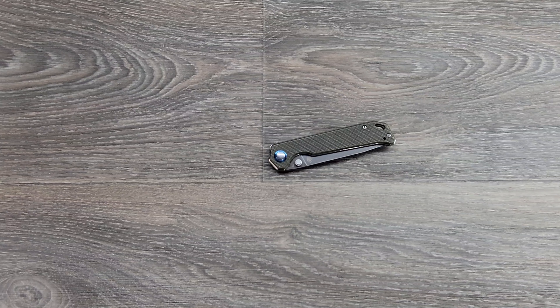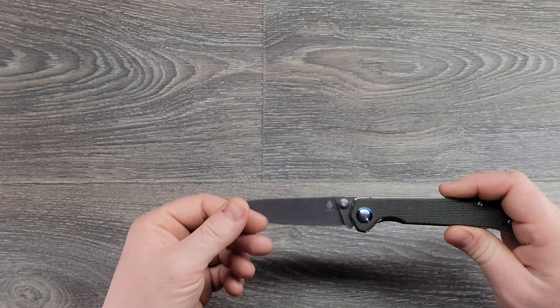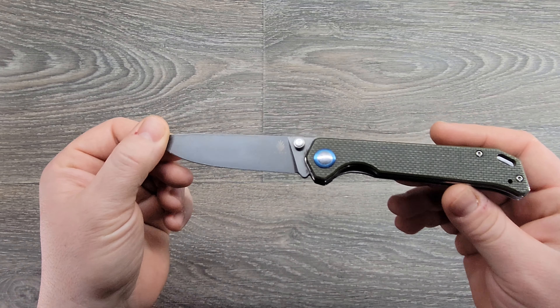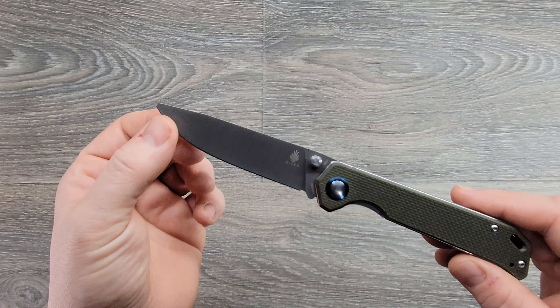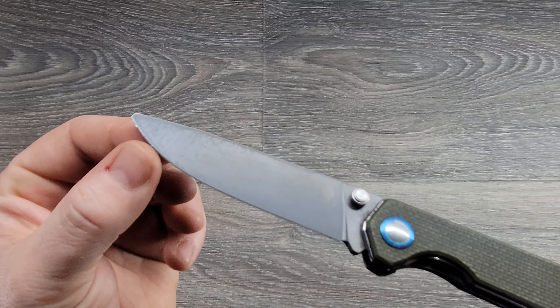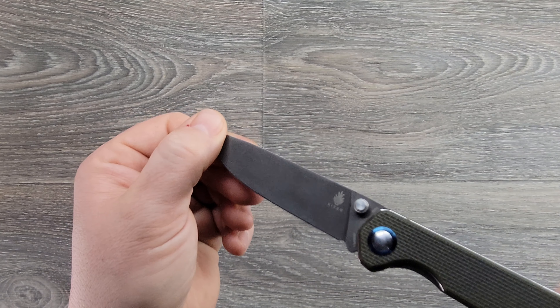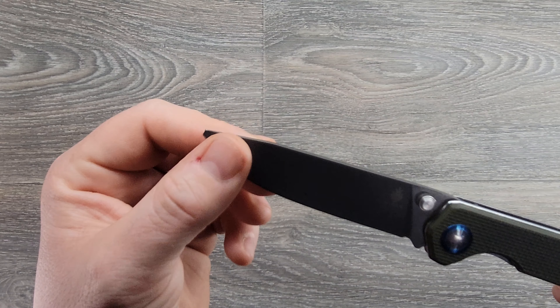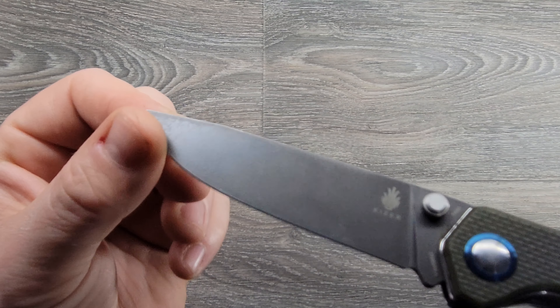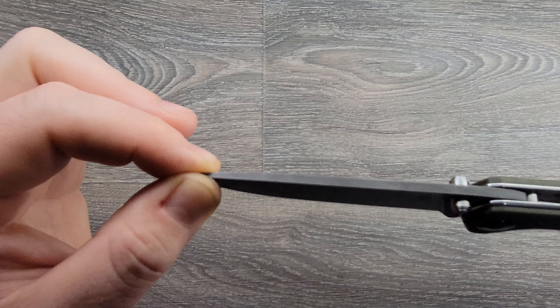Especially now in 2024 in the folding knife world. This is a design they made as part of what they call their Vanguard series — this is a Beg Lighter. This is actually a pretty well-used one; it used to be mine. One of my buddies at work kind of broke the tip off of it. I sold him the knife a while back, he used the heck out of it and gave it back to me to see if I could sharpen it and maybe fix the tip. Not too bad of a little break — this is pretty thin blade stock.